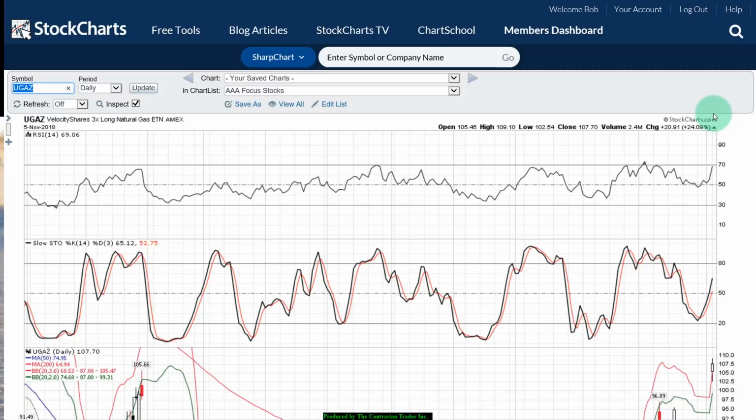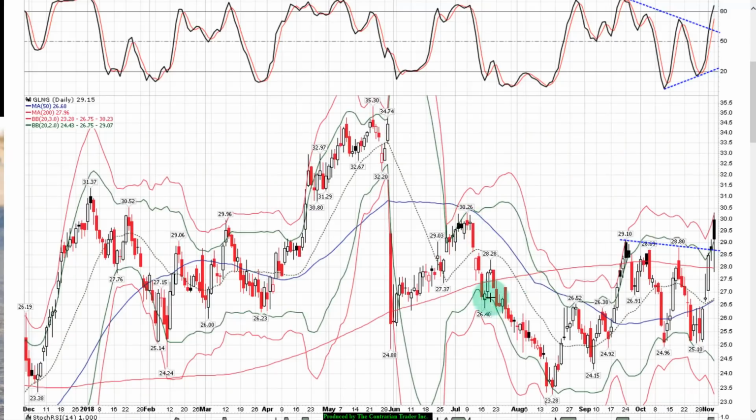So that hurts. But we have a derivative play on natural gas. We have a breakout on a daily basis on Golar. That gives us exposure to nat gas. So I'm feeling good about the trade. Now, going back to a daily chart of Golar. On an intraday basis, if we make a new daily low, I would stop out. On a closing basis, if we close down below $28.50 per share, I would stop out. That would be a failed breakout.